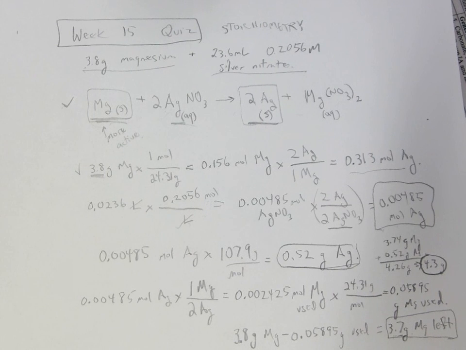By that time you'll be a black belt ninja at writing balanced equations, converting to moles, using the mole ratios to find out how much product you make and how much reactant you use, and then summing the masses of the solids together to get the total amount of solid left in the reaction.